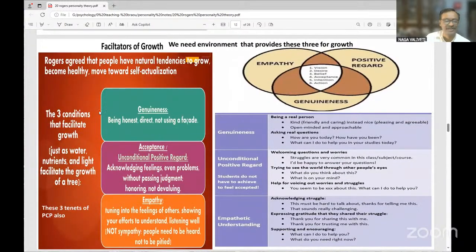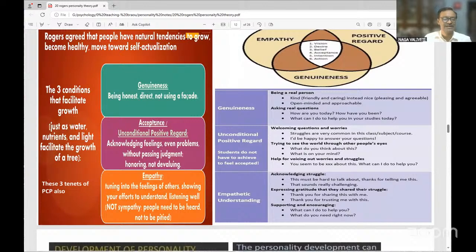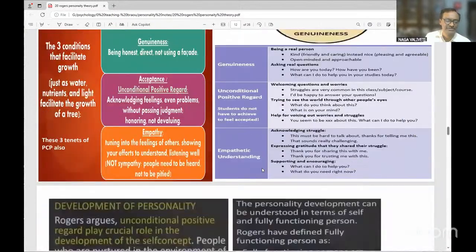So another 3 minutes are there. What facilitates genuineness, then unconditional positive regard, and empathy. Empathy means when I understand others' feelings, we should be in sync. I also should feel the same thing. Otherwise, it is putting your feet in the shoes of others. The feeling is in sync there. So these all make you a self-actualized person.